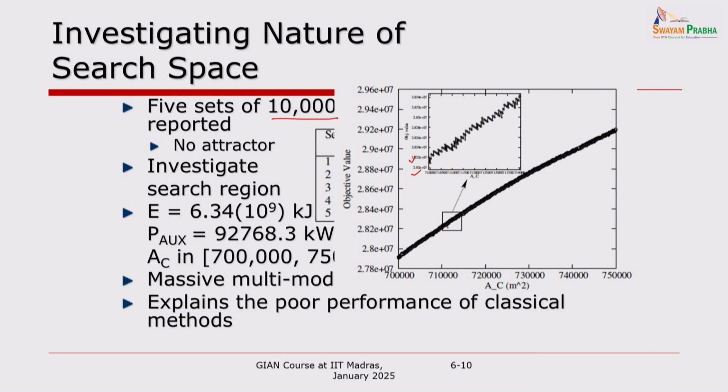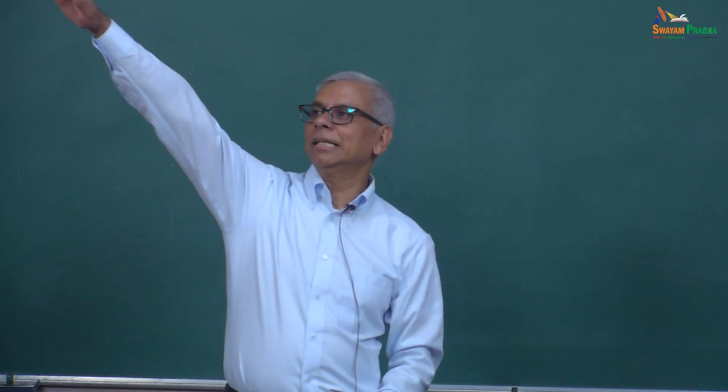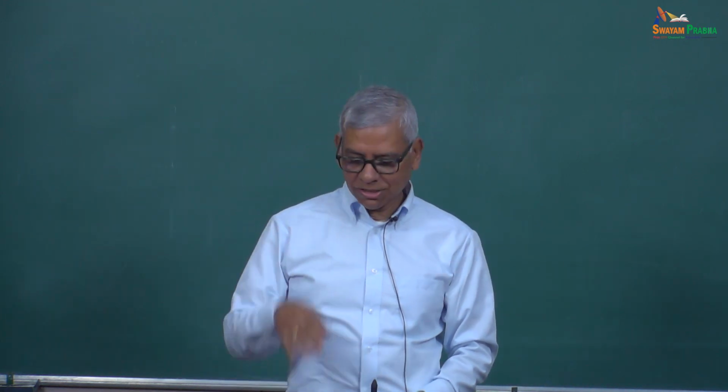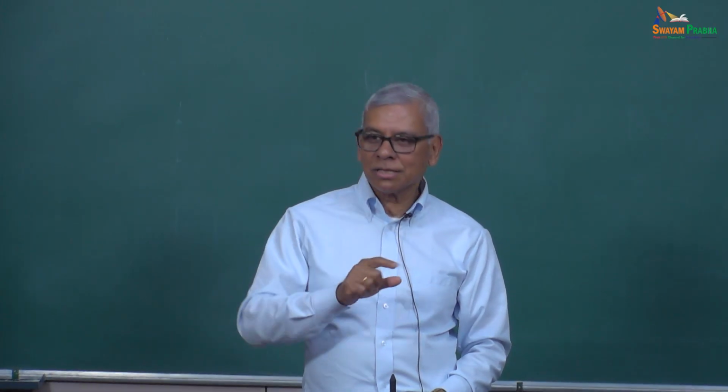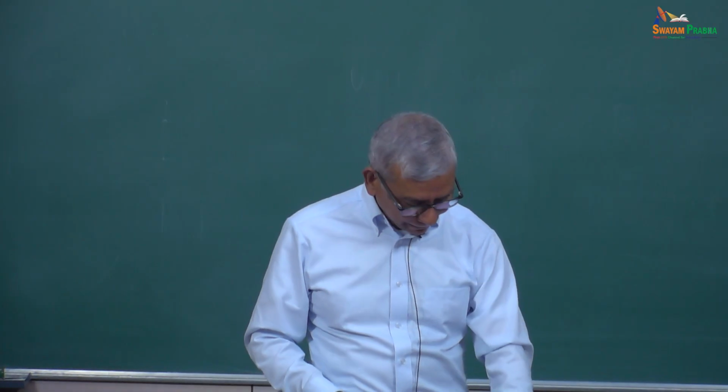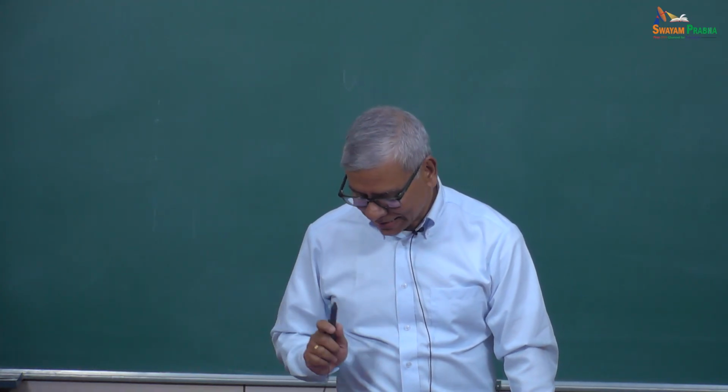Then when he took this part and showed me, you see the massive multimodality, so it's zigzagging all over, which means slight change here is making a change in the profit. And this is where the classical methods are getting stuck. You start from here, it goes up and gets stuck here. You start from another place, it gets stuck another place. If you have to solve this kind of problem, you need to see it from 30,000 feet away, that it looks like it's increasing in that direction. Ignore the undulations, otherwise you'll get stuck. That's the difference between local search versus global search. Okay, so we got some idea that's a massive multimodal search space.